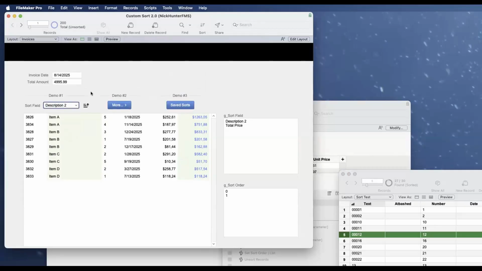I just changed the name and clicked a button to update the list. No scripts, nothing.